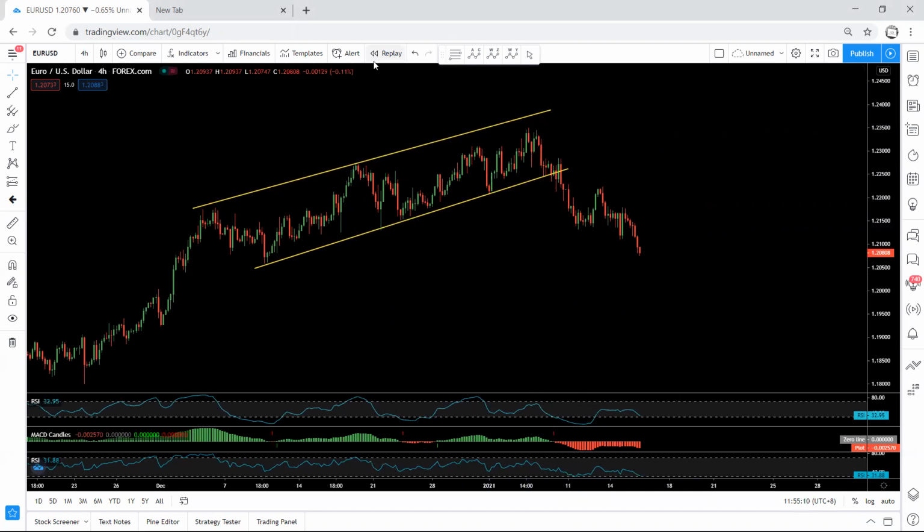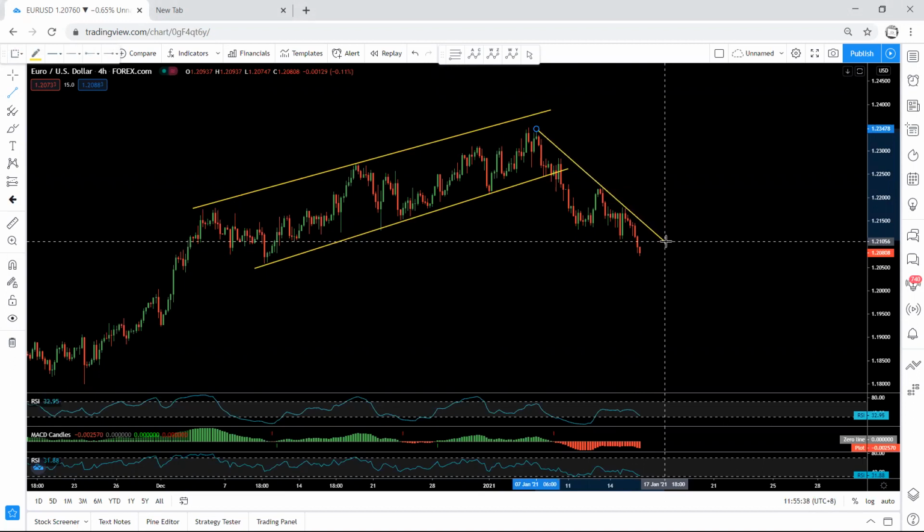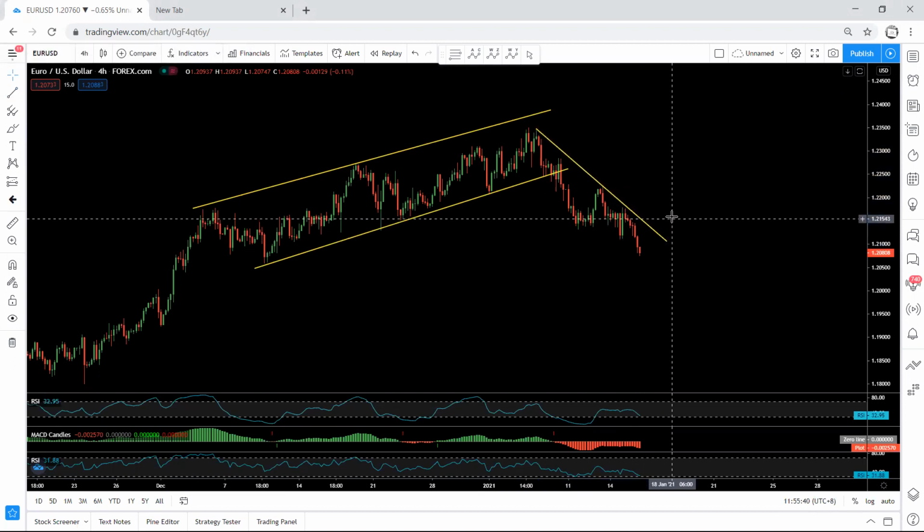Now the question is, does the divergence mean we will get the up move? It doesn't, but mostly based on our analysis, we can expect the price from here can reverse. Whether from here or lower, we are not sure. How deep this one can go, we are not sure, but mostly we are interested in the buy if we get the buy setup. In terms of risk and reward, it can give us a better trade setup. In this case we put our trend line here, and as I say, we are more interested in the buy setup if we get the buy.